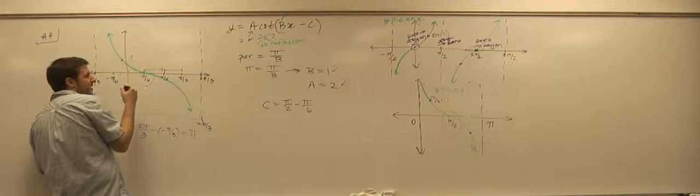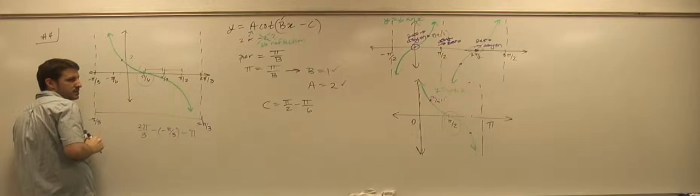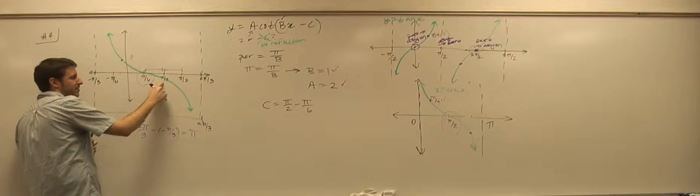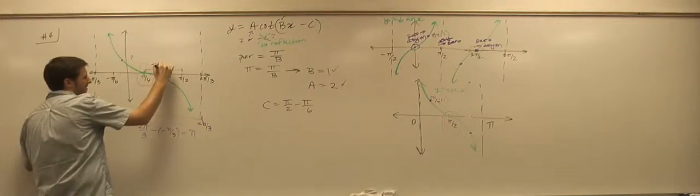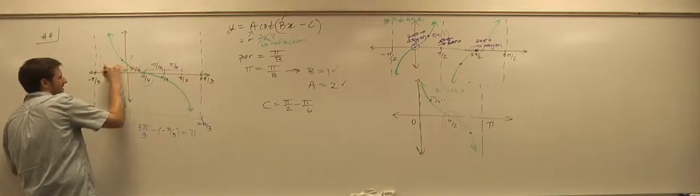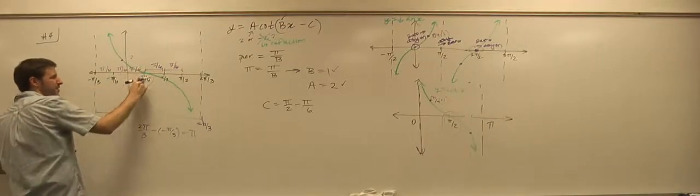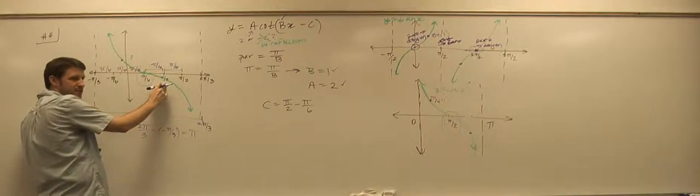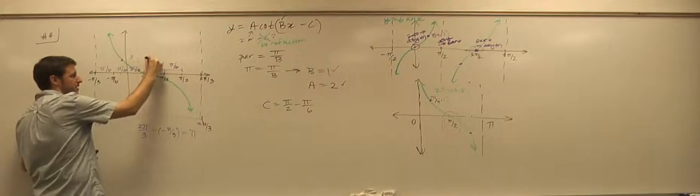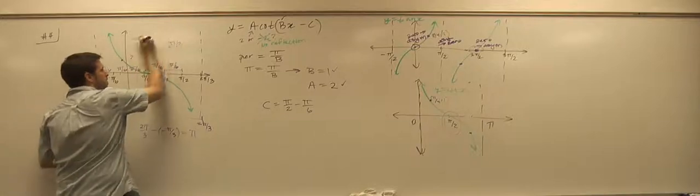I'm asking you. Okay, I'll finish it this way, but how far is each one of these? How far is it from pi over 6 to pi over 3? Each one of these is pi over 6 here. So from 0 to pi over 6 is pi over 6. From pi over 6 to pi over 3 is pi over 6, because pi over 6 plus pi over 6 is 2 pi over 6, which is pi over 3.